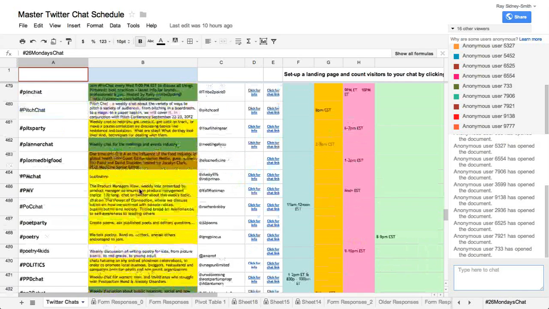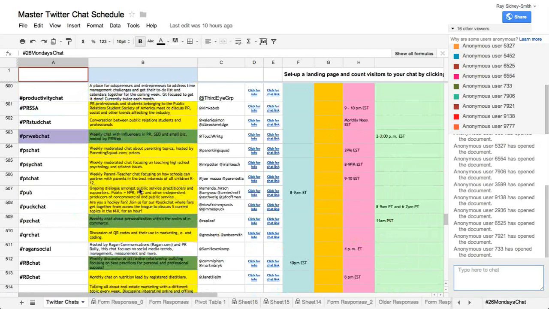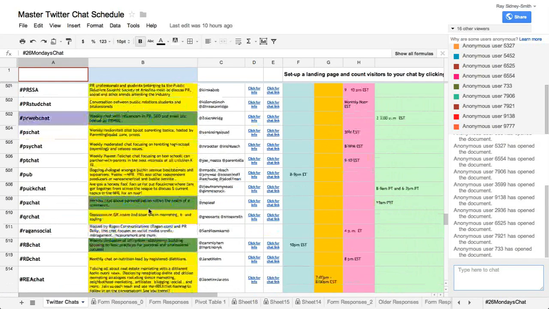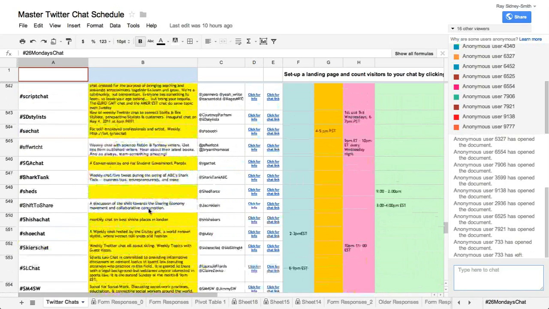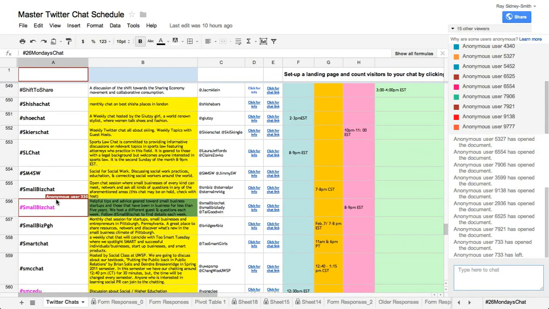And I could be changing something in another cell live. You just can't change data in the same cell at the same moment, okay? Which makes sense, right? But you can see here, all of these particular cells are available. And so this person is working. You see when I hover over this, it shows me the user. This is basically the person working on this particular cell. This is where their cursor is right now. They've selected this cell, and they are looking at this particular cell. Okay, so you can see where these people are.